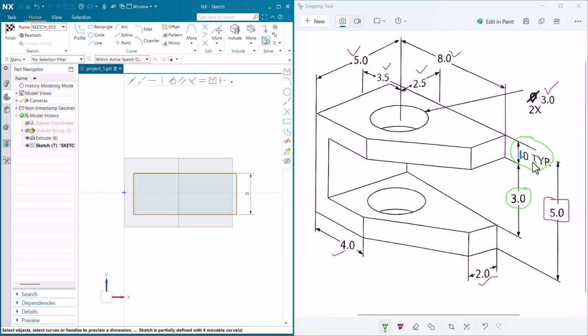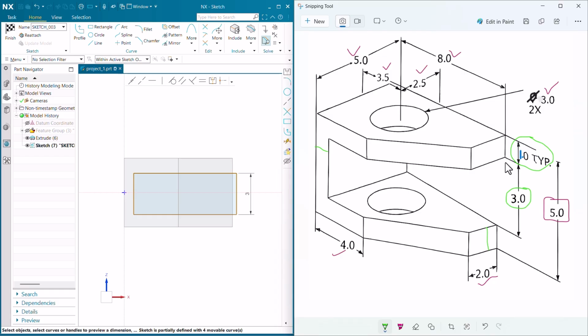And you can see we have some alphabets here which say TYP dot. What does it mean? It means typical. That means if the thickness here is 1 mm and if you see the thickness on any other side, like here we have some thickness at this junction and at this junction, these all are going to be 1 mm.